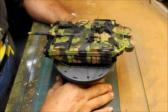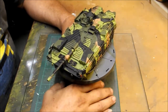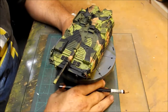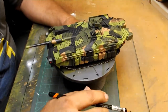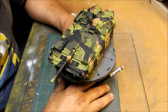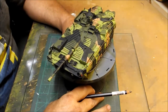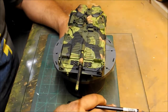The dozer blade. The instructions have you installing the support brackets or support arms for the dozer blade on like step three, I think. But if you want to display the dozer blade in a down position, which they don't tell you can do until like step 25, and you've already glued these two arms in place, you can't. You have to rip it all apart to get them off. Now, I chose to have mine up. When I decided to build it, I was going to build it in the up position, so that really wasn't too big an issue for me.